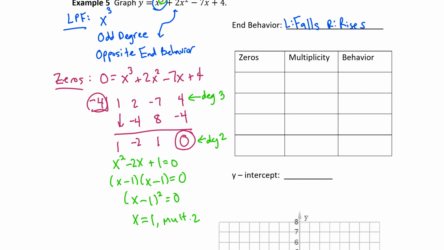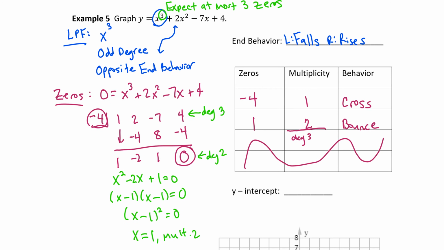The first zero that we found was -4. It has multiplicity 1, and the graph therefore crosses the x-axis there. The other zero we found is 1, and it has multiplicity 2. At a zero of even multiplicity, the graph is going to bounce. And that accounts, when I sum the multiplicities, I get the degree, so that accounts for all of the zeros, and this therefore is just extra space.